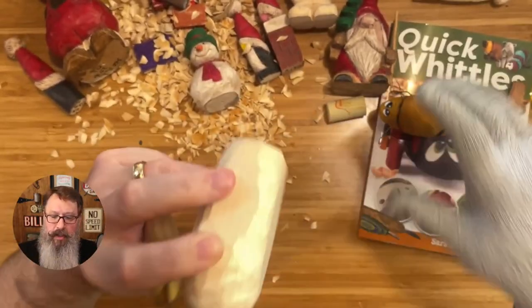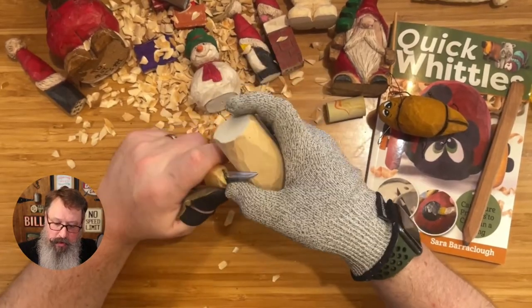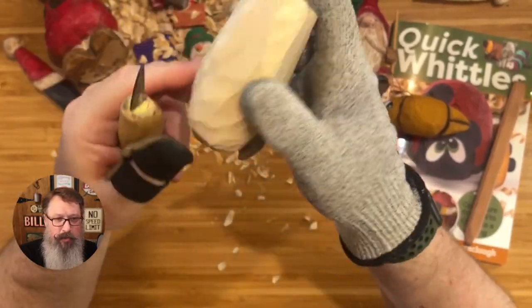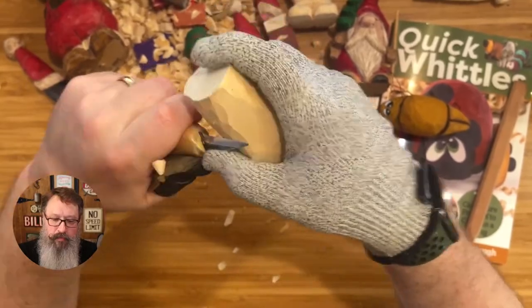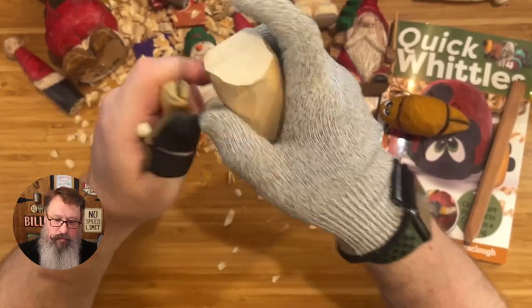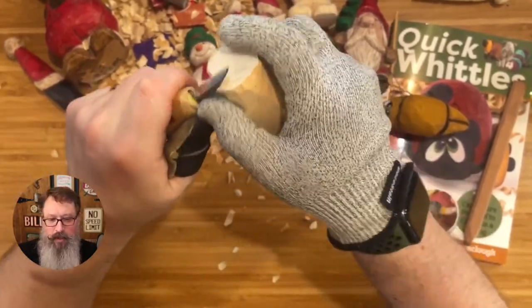So you can kind of see there. Still need to take a little bit more off the top here. Kind of round it. And I'm constantly moving and changing. I know some people will do all the front and then move to the back. I'm always moving it all around. It's like that.